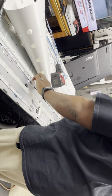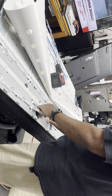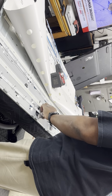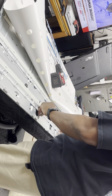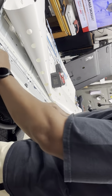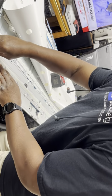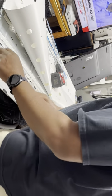So what I like to do before I actually take the adhesive off and stick them to the frame, I like to go ahead and just put them together with the connections, and then fire them up with my LED tester to make sure they're actually good. Because once you stick that adhesive on, it's almost a problem.